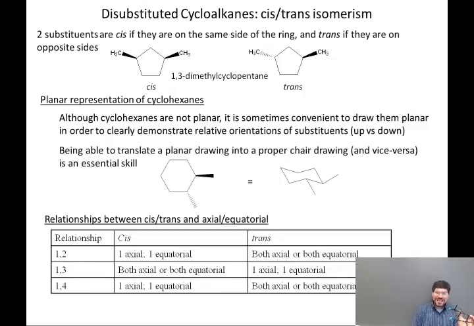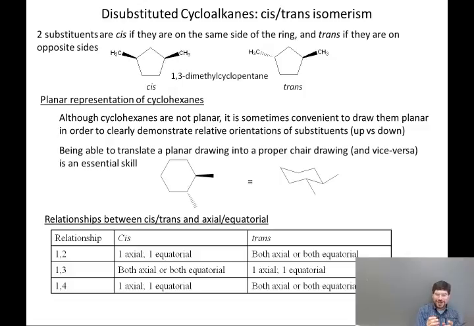In the case of cis 1,2-dimethyl cyclohexane, you cannot have both of them equatorial, because if they're both going to be up, one of them can be equatorial, but then the other one has to be axial. So cis 1,2 has one axial, one equatorial. Trans 1,2 can, in theory, have both axial or both equatorial, but as you now know, it's going to want to adopt the conformation where both of them are equatorial.